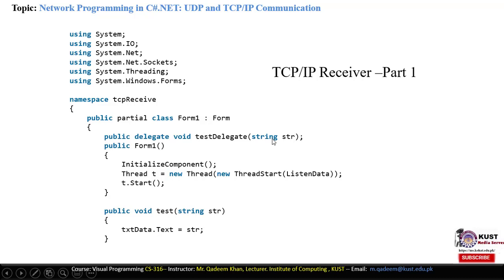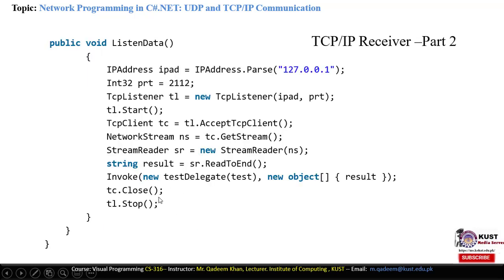So here we will use a certain delegate, the TestDelegate function. The delegate is used to reference a function. That is similar to a pointer reference in C or C++, but here it is a function, and this reference will be used in another line of code. So TestDelegate will be used here.